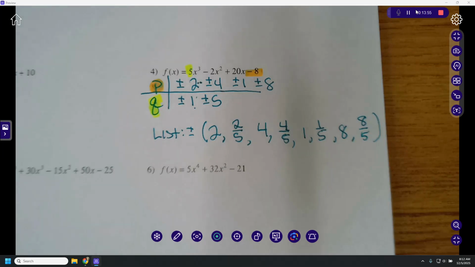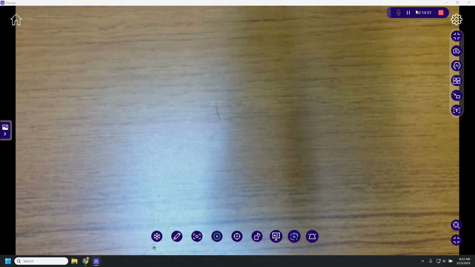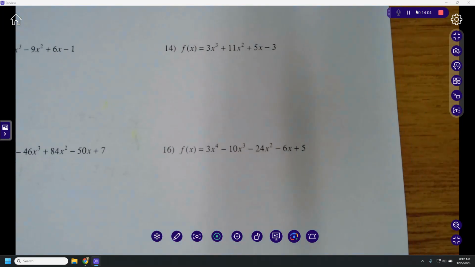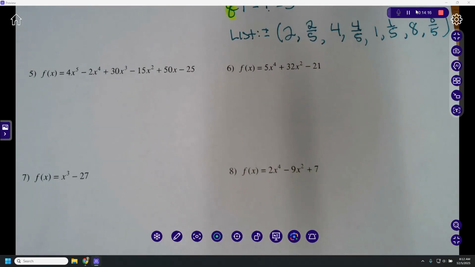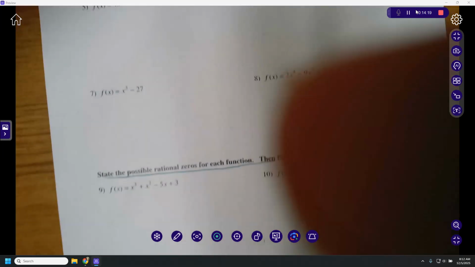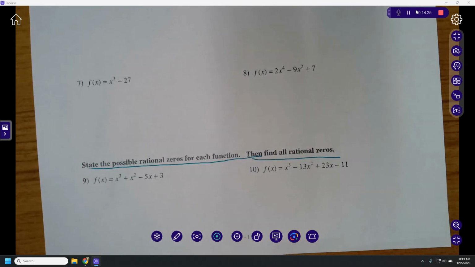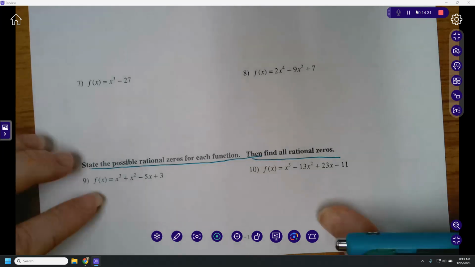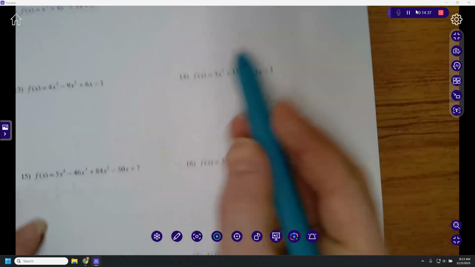All right, so now let's do one where you actually have to find them. Would you flip on the back and look at question 14? Okay, the instructions on this: first we're going to state the possible zeros in the way we just did. Then we're going to find the rational zeros. We're going to confirm with a graph. So if you have your Chromebook handy, you can get it out, or if you want to use one of my calculators, you can. Let's first make the list.